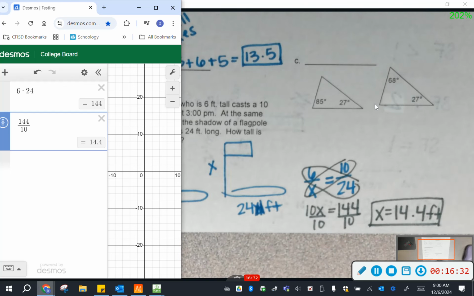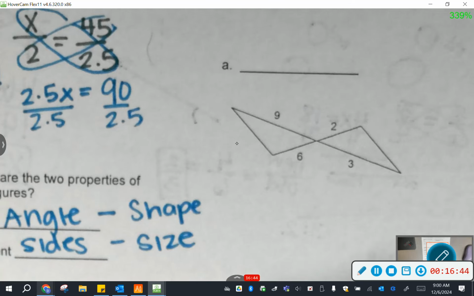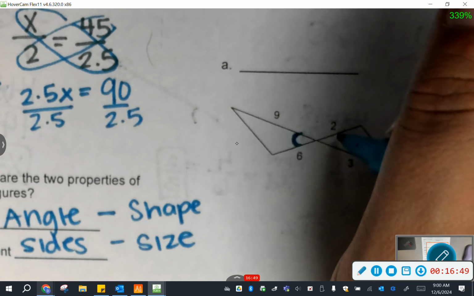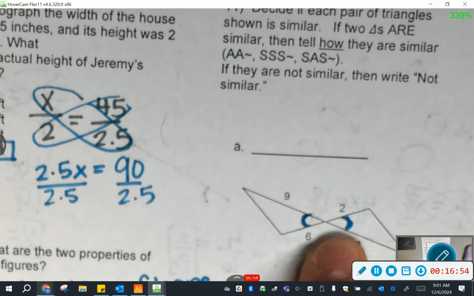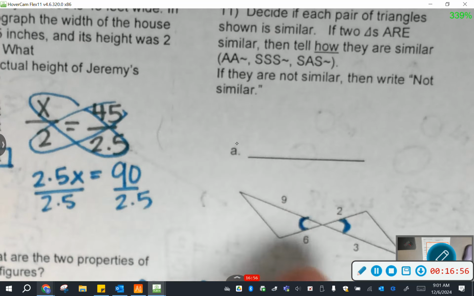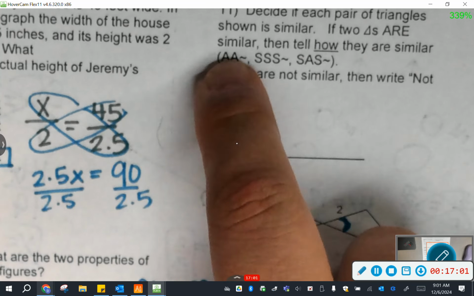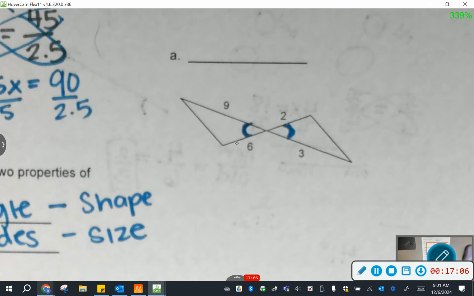All right, these last ones I'm going to do kind of quick. I just want to know, are they similar or not? Yes. For my first one, what do we do automatically when we see this? It's a bow tie. What do I do? Angles. So should I be choosing SSS as an answer if I have an angle? No. Do I have 2 angles here? I know I have 2 right here, but do I have 2 angles on each triangle? No, so I shouldn't be choosing AA. It's either going to be SAS or not. How do I figure out if it's SAS?